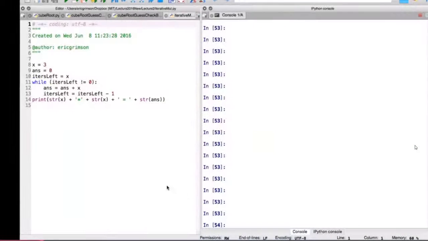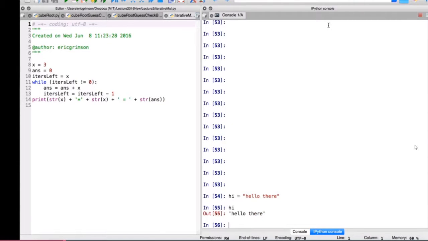I've got some on my slide, but let me show you some examples with my screen. I can give the name hi to the string "hello there" in double quotes. Those quotes on either end say, treat this entire sequence as literally a sequence of characters. And if I ask for the value of hi, it prints it back out, in this case with a single quote around it. As we said, we can either use double quotes or single quotes.